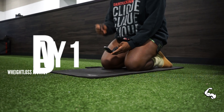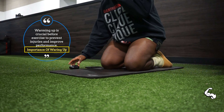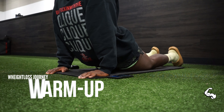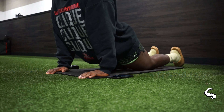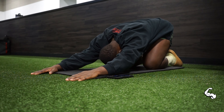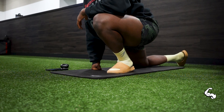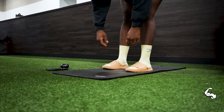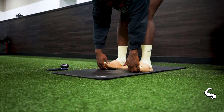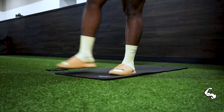Hey, this is day one of my weight loss training. I'm actually trying to warm up and give you every single piece of advice for almost everything I do. Before I even start my training, I usually start with the warm-up. Warm-up is one of the things that's going to help you get your blood flow and keep your body temperature up a little bit, so you're already skipping the injuries part. It's really necessary before any type of workout.